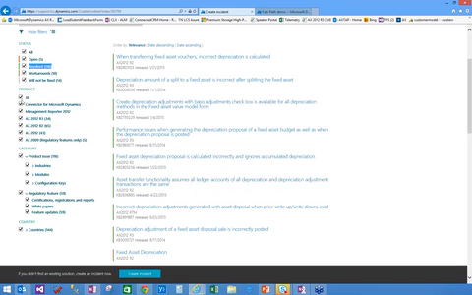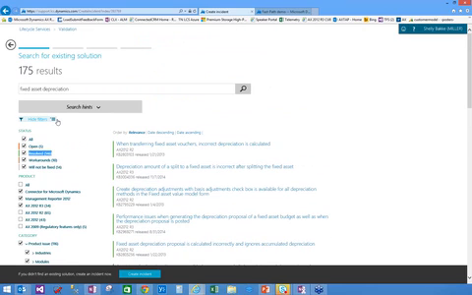Now, if I scroll down as well, notice I can also change my search criteria to say I only want to search for items that are only on Dynamics AX 2012 R3. Notice you can also search for connector and management reporter. You can also search for items that are tied to particular modules or particular configuration keys. So when you do your search, you can really get down to the level of detail. You can also search for country-specific functionality. So if you're looking for a keyword search that might be related only to Canada, you can come out here and get into those details of your search criteria in order to really help bring down the amount of data that you're searching on. So the first step is issue search.